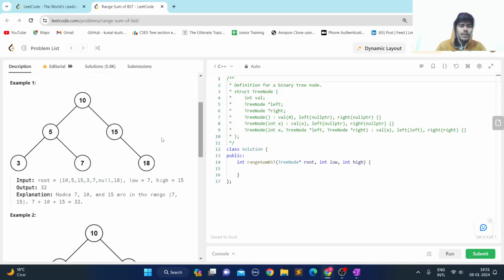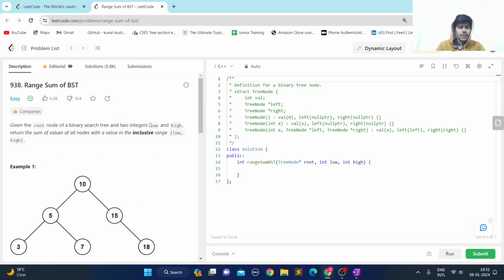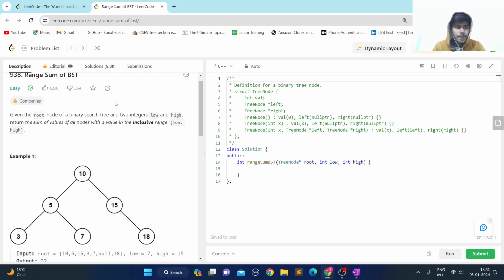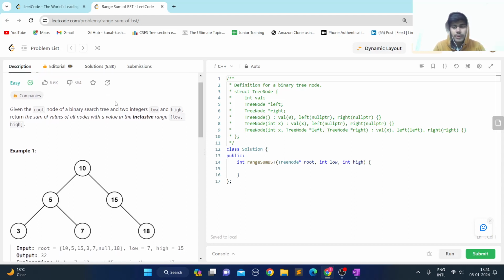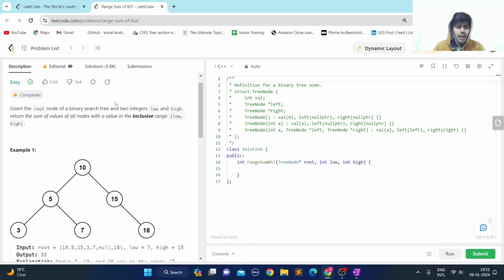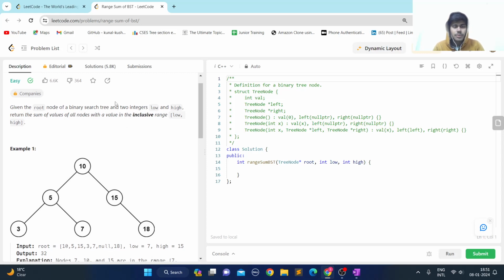Hi everyone. So let's look at today's Leetcode challenge. It's range sum of BST. Now I consider this problem as easy, and let's read the question and try to understand what the question is saying, and also some of the special things like binary search tree. What are its properties? Let's look into it, and let's deep dive into it.